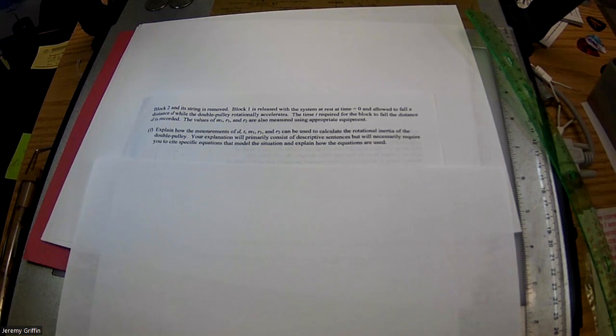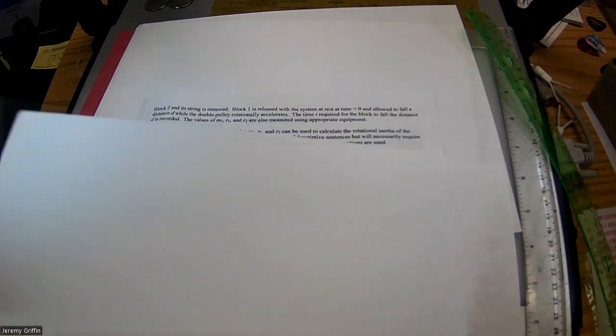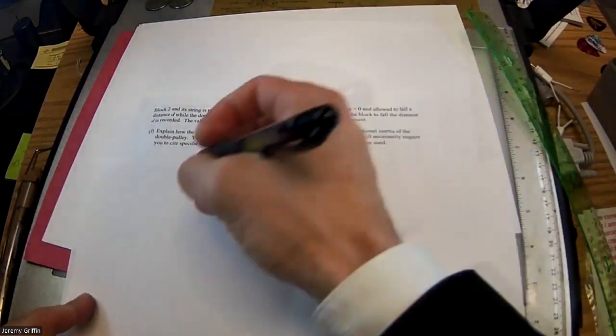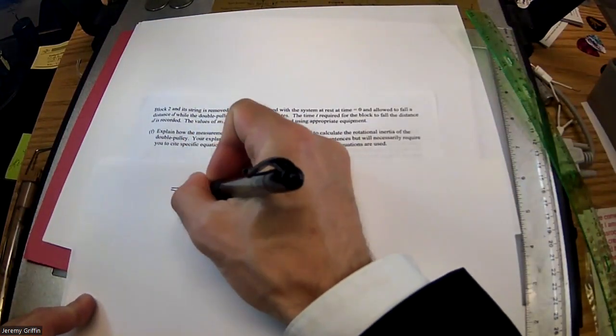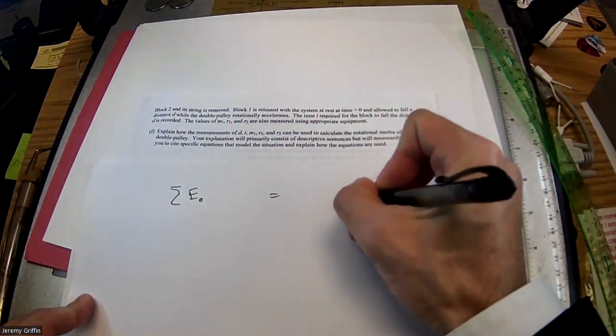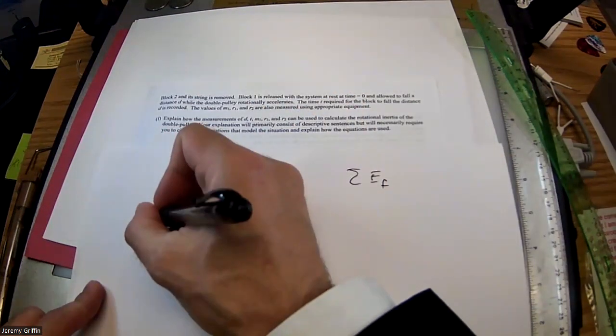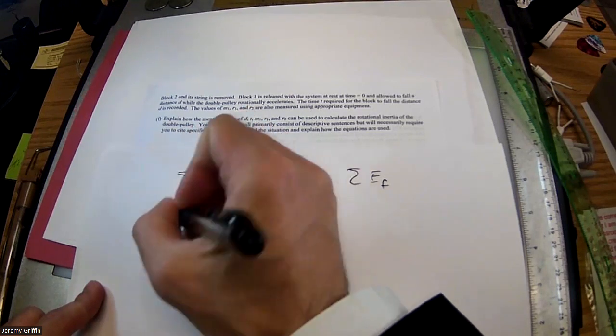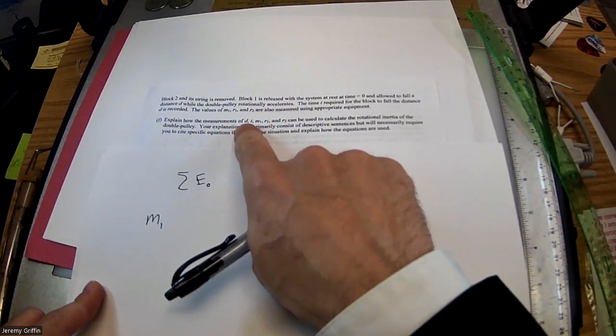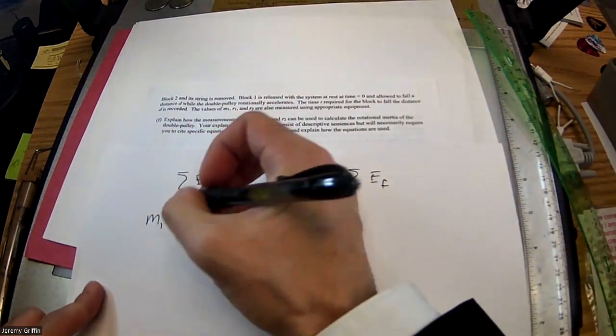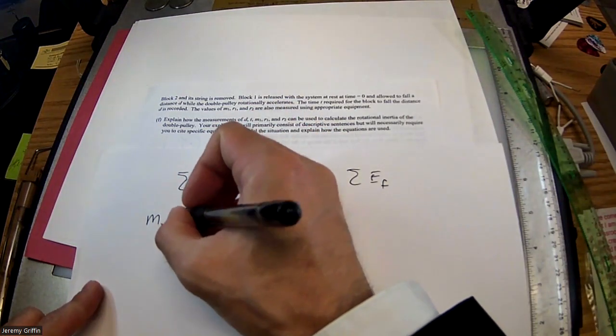So I can think of a couple of ways to do this. I'll just walk you guys through this because we're getting close to the end of class. The way I would probably do it is conservation of energy. I would say sum of energy initial equals sum of energy final. We start off with some m1. Oh no, actually they have time in here. Never mind. I'll show you what I was thinking, but I changed my mind on this.